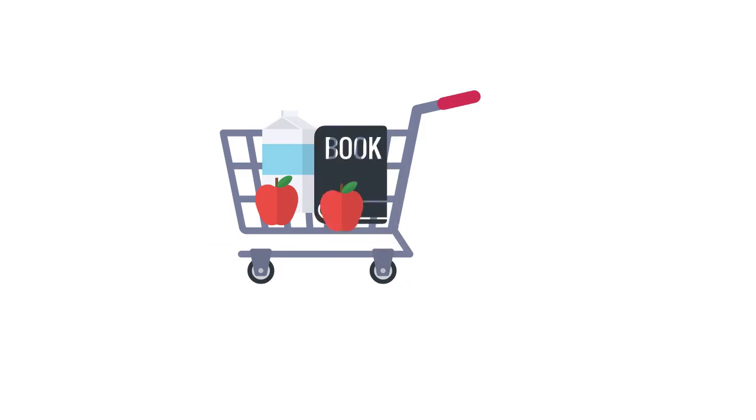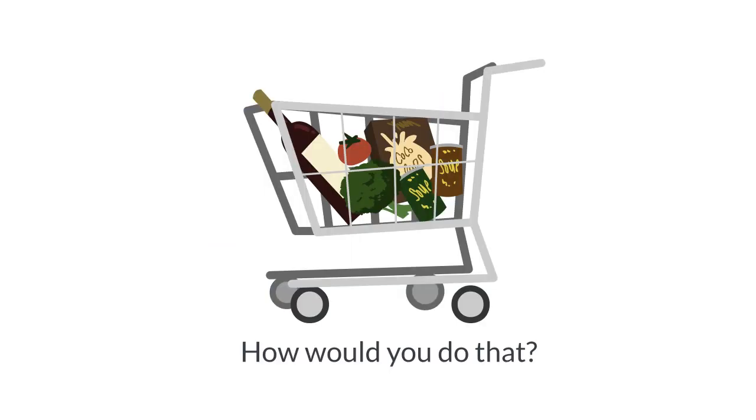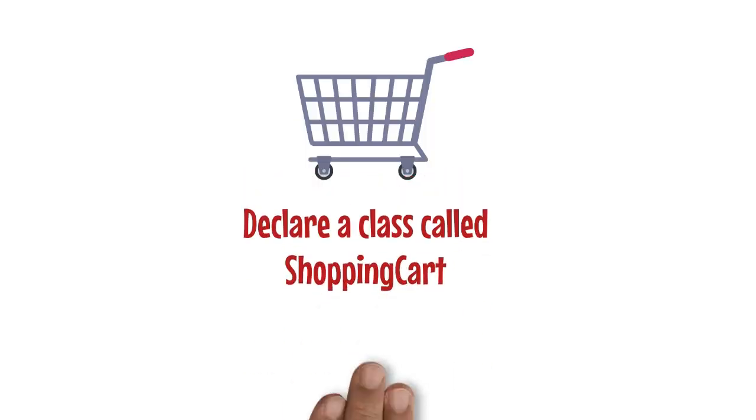Let's now take the real-world example of a shopping cart which you are trying to represent in an object-oriented programming language. Remember, in OOP, you try to represent the real-world objects in code. And how would you do that? So first declare a class called ShoppingCart. Of course, we want to mimic the real world as much as possible. So representing a shopping cart with a class which is also called ShoppingCart is the right way to do. And then you add the variables and methods to it.